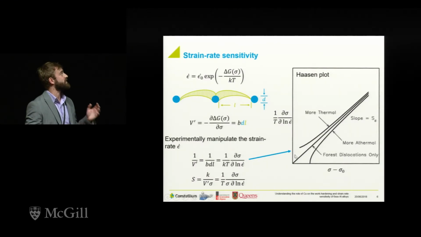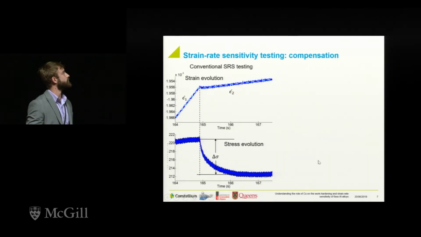And that would, where the slope of the Haasen plot will give us this thermodynamic strain rate sensitivity parameter S. So something you'll notice, if you have a positive intercept on the Haasen plot, that means that the obstacles that are in your system are more thermally activatable than forest dislocations, which will have an intercept of 0. The contrary is true, where if you have a negative intercept within the axis, then whatever obstacles are in your system controlling deformation are going to be more athermal.